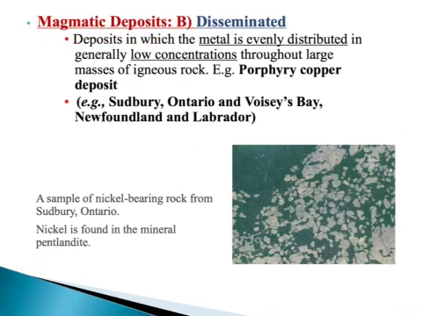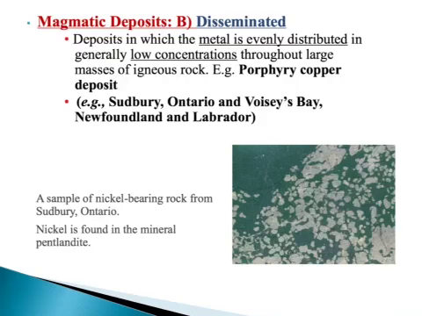It is also possible, though, that some of the deposits that relate to magma chambers could be disseminated. So let's say, for example, that we had a magma chamber and the magma chamber is almost solidified. So let's say 90% solid and only 10% liquid, and all of a sudden a mineral crystallizes that is of economic value. Problem is, because the magma chamber is mostly solidified, this time it can't sink to the bottom, so it's going to stay in position wherever it is. As a result, that economic mineral will be seen as being speckled or spread throughout the magma chamber, and that's where the word disseminated comes from.